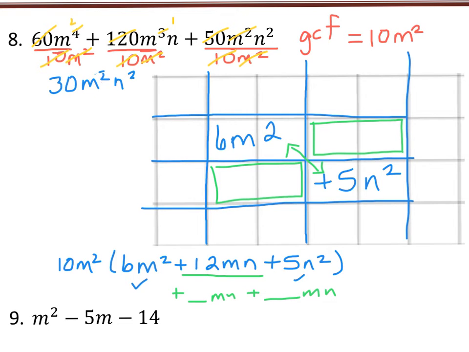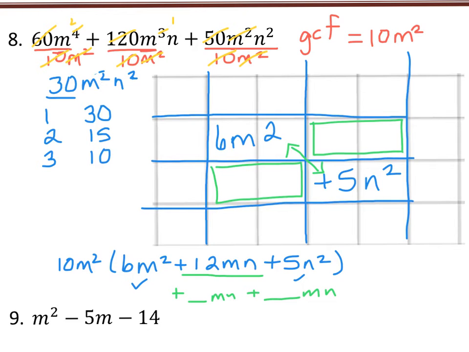And we know that both of these terms are going to have an m and an n because m times m is m squared and n times n is n squared. So we're really looking for the factors of 30. And don't be tempted to just jump to the first one you think of. Always start with the most obvious factors, which is 1 and 30. Then go to 2, and since 2 goes into 30 15 times, another set of factors is 2 and 15. And then you check and see if 3 works. 3 times 10 gives us 30, so another set of factors is 3, 10.